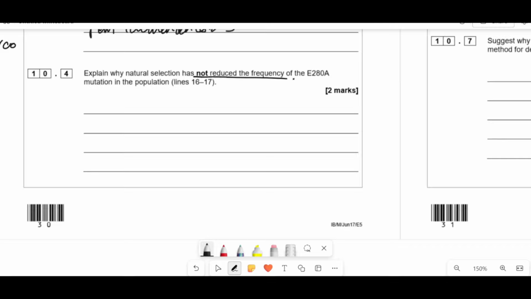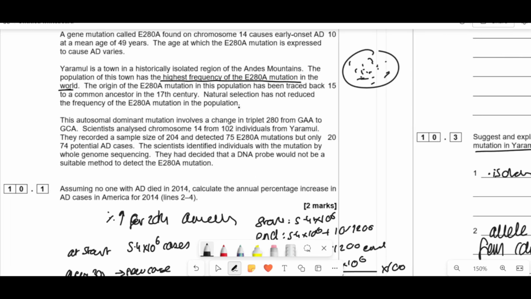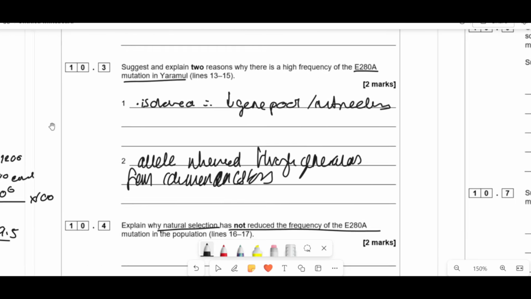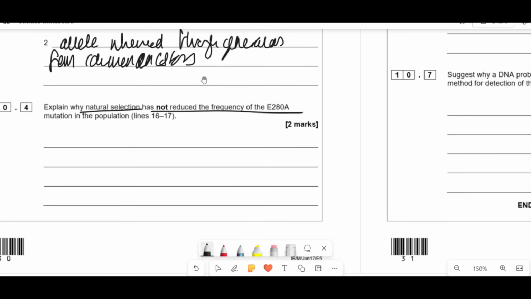Explain why natural selection has not caused the frequency of this mutation to drop. So again, thank God there is no model answer garbage here of rote-learned answers, but in subsequent years I've seen them come up. Because it was the first year, a lot of people were just trying to hack the system, memorizing stupid answers that just don't work. Stop doing that. Here it says natural selection has not reduced this allele in this population, lines 16 to 17. The question tells you that natural selection has not reduced this, and that's it. There's nothing else here, so it's up to you to explain what's going on, right?